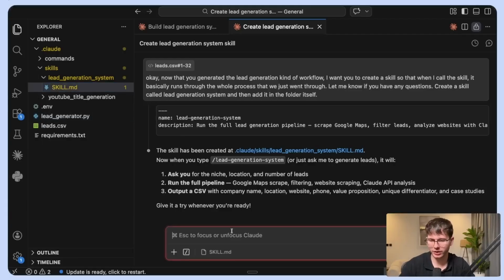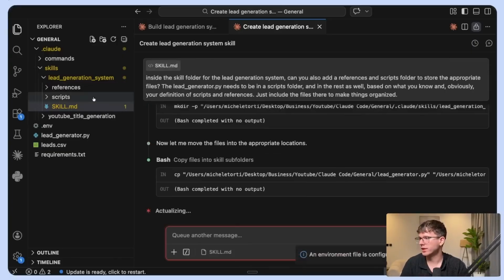So what I can say here is, inside the skill folder for the lead generation system, can you also add a references and scripts folder to store the appropriate files? So the lead generation.py needs to be in a scripts folder, and the rest as well, based on what you know and your definition of scripts and references, just include the files there to make things organized. And I can press go.